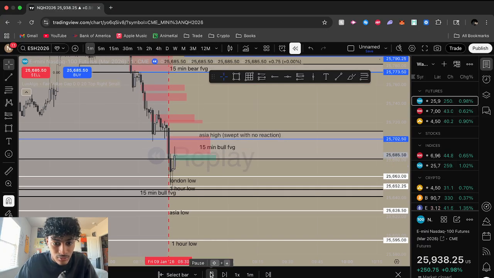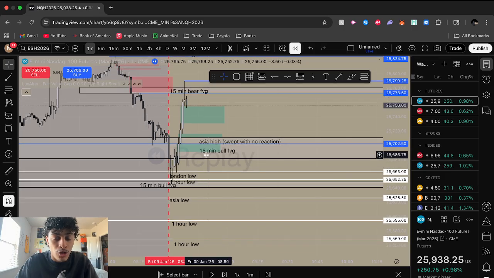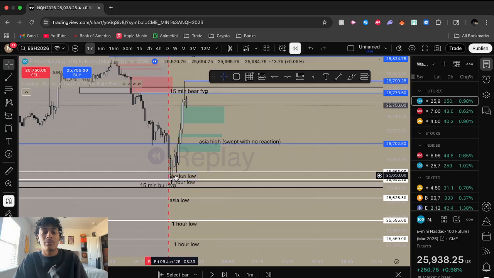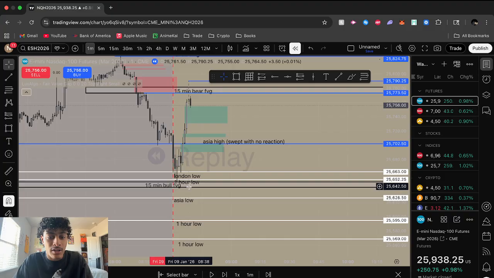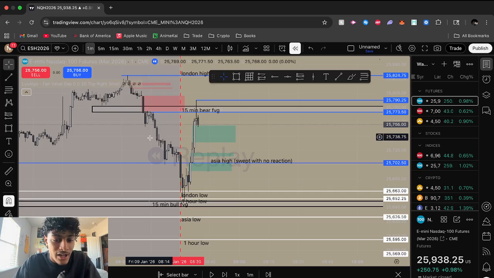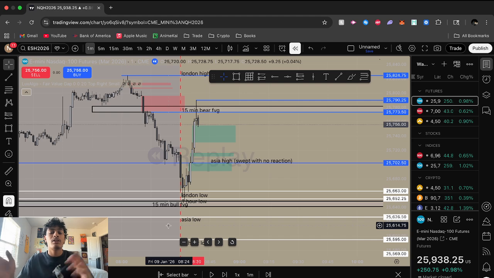We get a reaction into a 1 minute gap and then we inverse it. So now what do I see? Although we did inverse this 15-minute bullish fair value gap, we filled in this 15-minute bullish fair value gap and filled in draws and liquidity and got reactions off of it. So how do I differentiate what really matters here? Because we invalidated a 15-minute bearish fair value gap, but filled in a bullish fair value gap, and now we're going towards the upside.